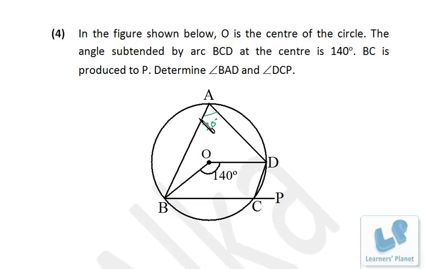Right? Now ABCD is a cyclic quadrilateral. Right? That means the sum of this and this must be 180 degrees. So if it is 70, it has to be 110. Okay. So if this is 110, this remaining portion, that is the outside DCB, that is DCP, will be 70 degrees. Okay. I hope you are clear. So this DCP is 70 degrees and angle BAD is also 70 degrees. Right.